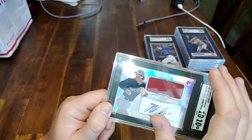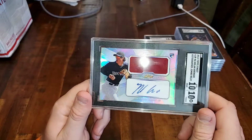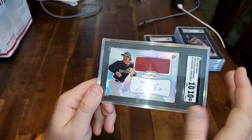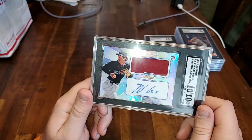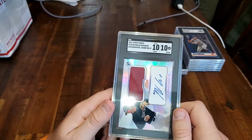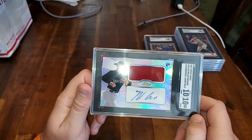Looking at the card through the case, I can see a little smudge right there. I'm not too sure as to why this card maybe didn't get a pristine. A lot of times with the thicker cards, there's a lot more area on a thicker card for the card to get messed up, and the thicker cards are much tougher grades, especially with PSA. So I'll take the 10 gem mint all day. I mean, it's a beautiful card. It's a nice grade. I can't complain. It's nice. Really happy with this card.